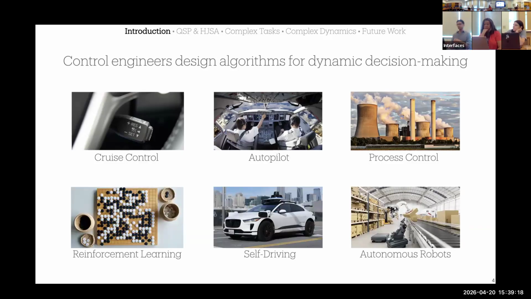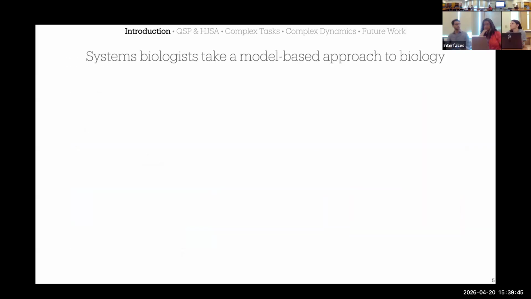These days, control engineering has exploded largely due to AI. There's a documentary, probably from 10 years ago now on Netflix, about how the Google DeepMind team developed an algorithm that beat the world's best Go player. That was all done with reinforcement learning, which is control engineering plus machine learning. Self-driving cars use control engineering, and most of all, autonomous robots these days are one of the big focuses of reinforcement learning and control engineering.